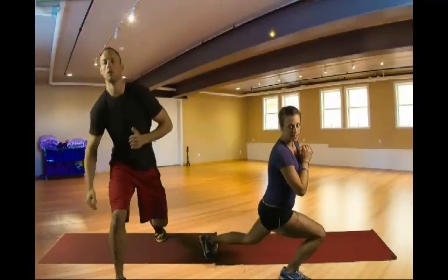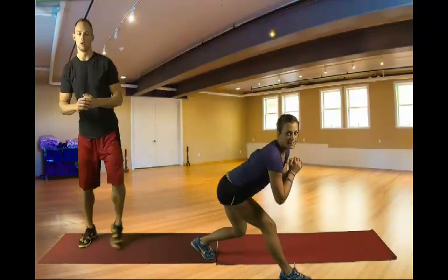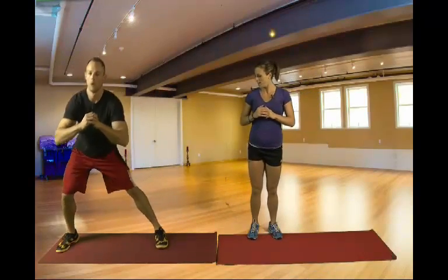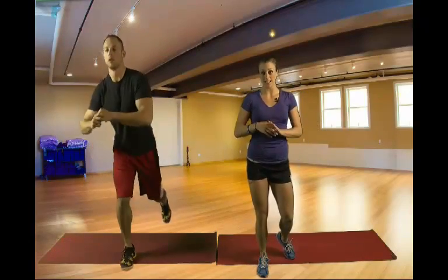I don't want to see this. I don't want to see this. Lunging right here. Very good. And back. Gary's got two more lunges left. And then we're moving on to Frankenstein's.